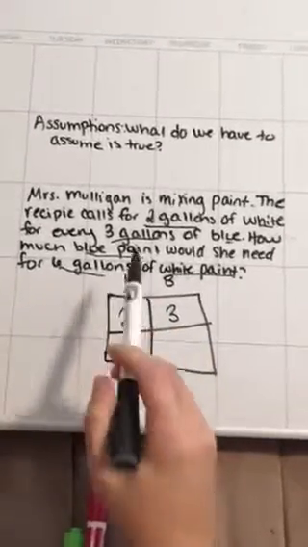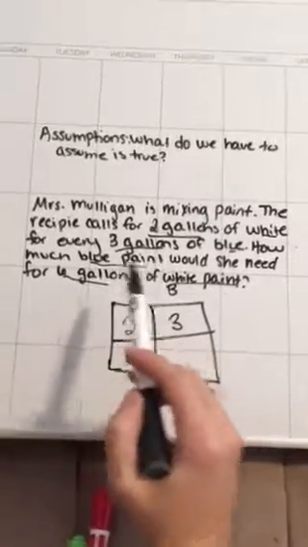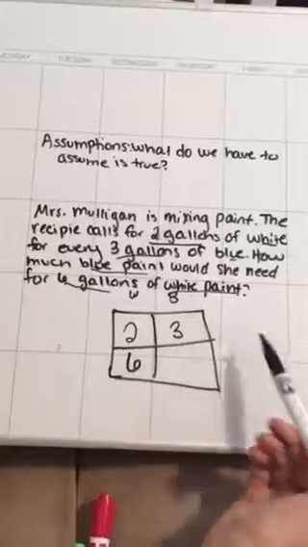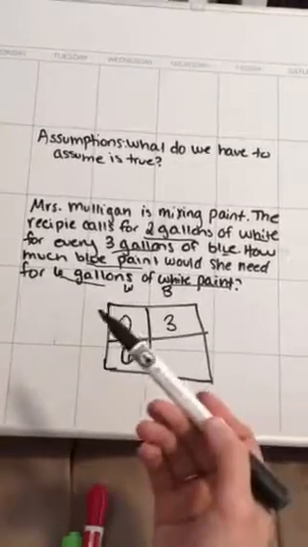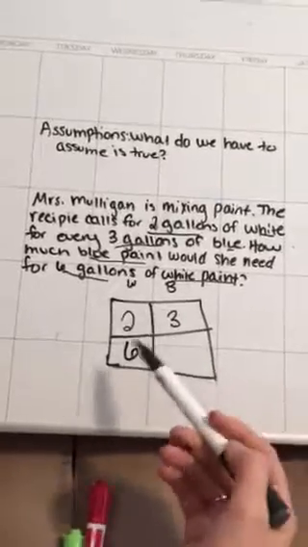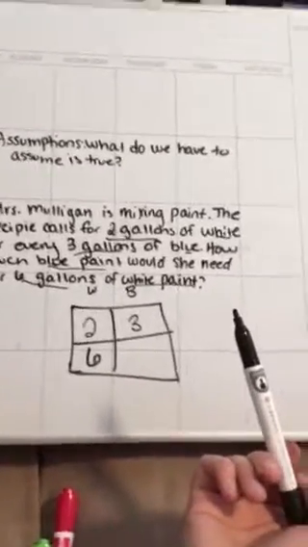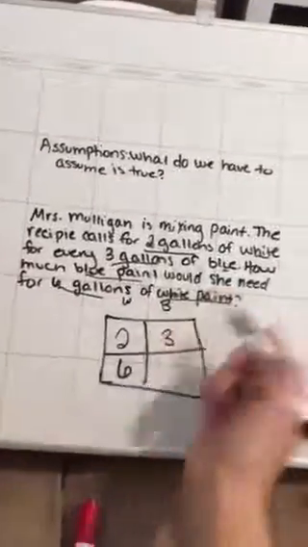And in order for this to work, what assumptions do we have to be true? We have to assume that we're mixing the same amount of paint each time. So this original basic ratio of 2 to 3, I'm always mixing the same exact amount. I can't add an extra cup here. I can't add an extra gallon. It always has to be 2 to 3. So my assumption is that it has to be that constant rate increase in order for my recipe to be true. So then I'm going to go ahead and solve.